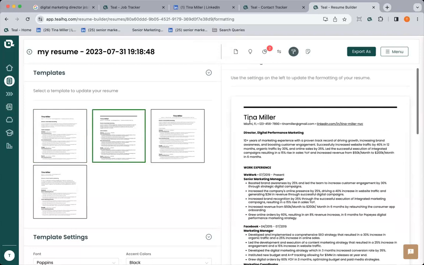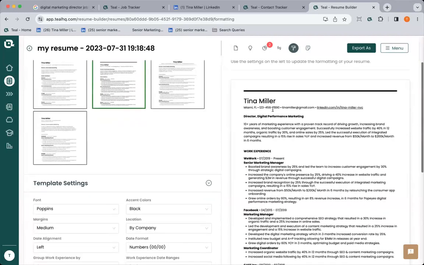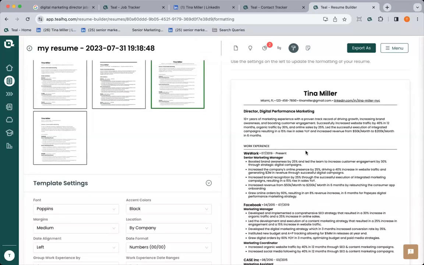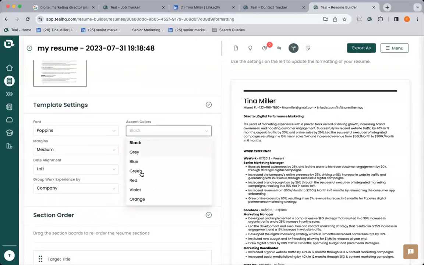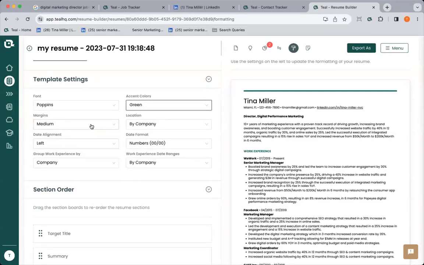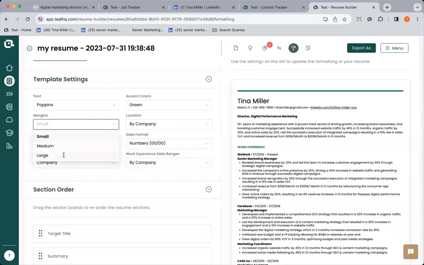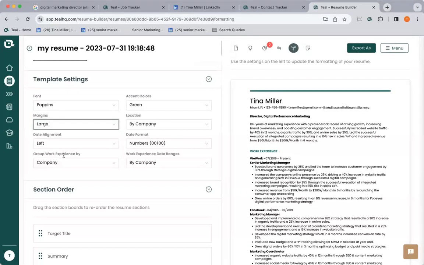So there's a couple little things, like stylistically, if you want to do something that's a little more traditional, right? So these are the layouts that you can work with. We'll go with this one. Then there's a couple of things you can do if you want to add like a small accent color. You could do that. It does just this line and the headings. Then there's things that don't make too much of a difference, but ultimately what I like to say is you need to be confident in the material you're submitting. So that's the most important, that you feel good about it.